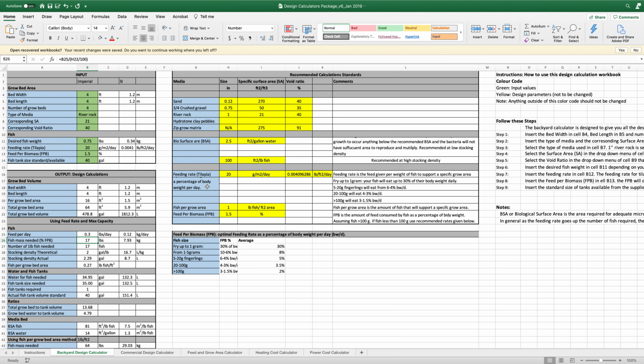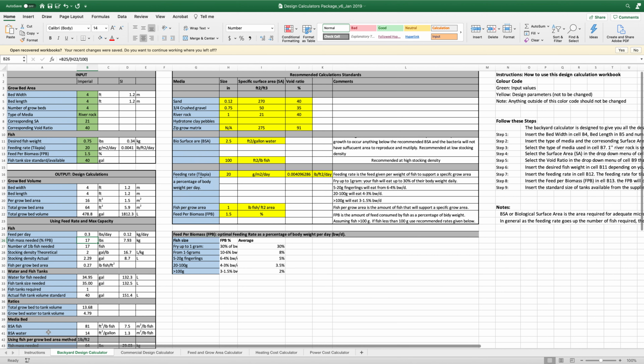In this video, I am going to show you the 5-in-1 design calculator that we've put together. This is the updated version from the one that you've seen previously on our website, with a few different parameters and features that weren't there in the previous version. There's a lot of good information here, but in this video, I'm going to focus on an overview of what the calculator can do for you and how you can use it to get the numbers and values that you need to design any kind of aquaponics system.